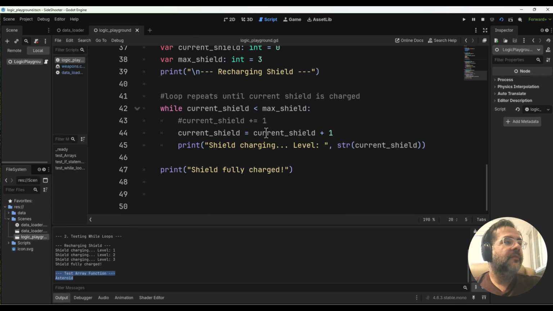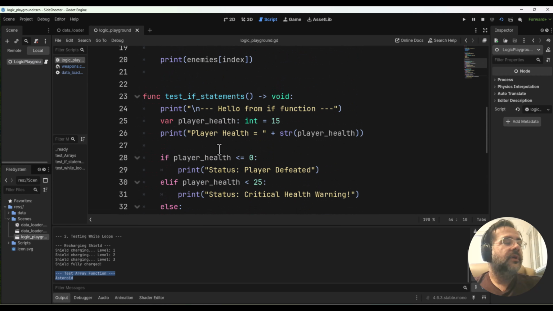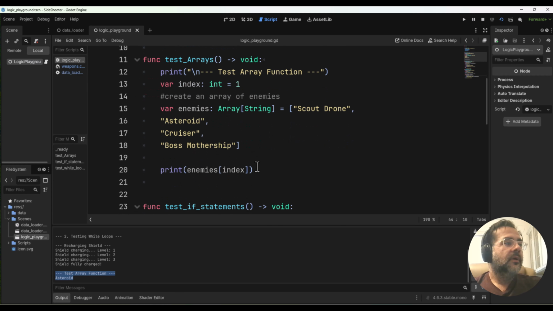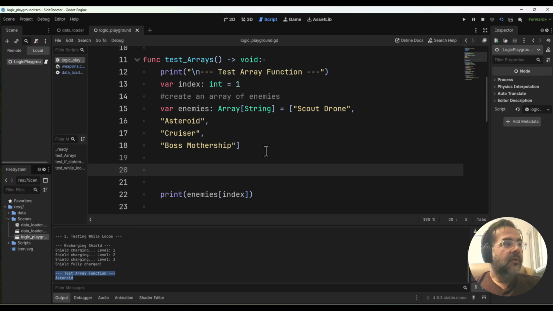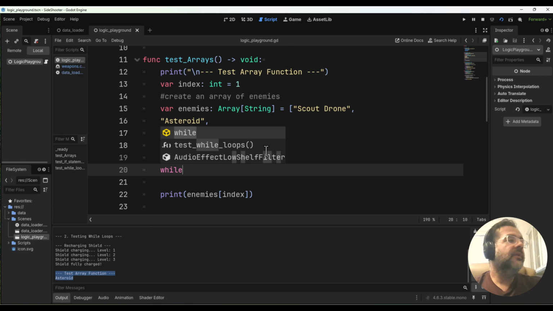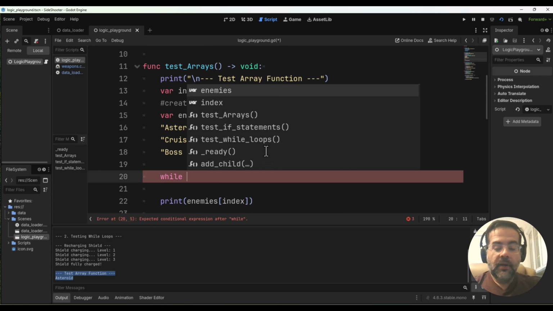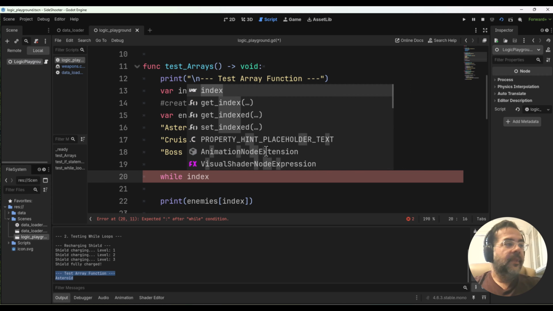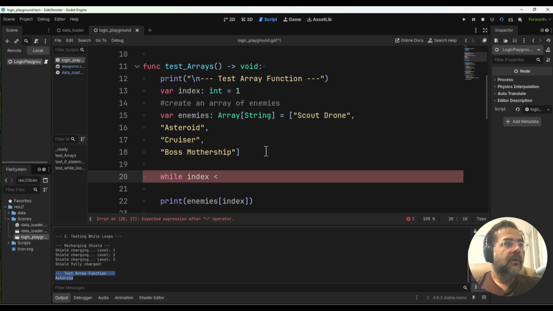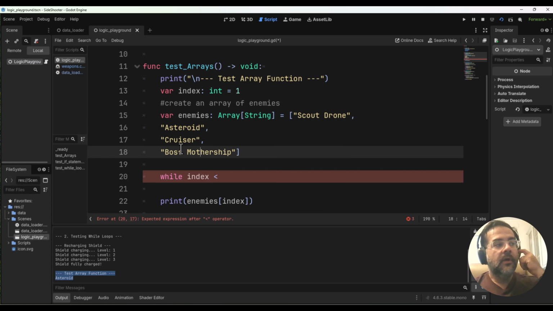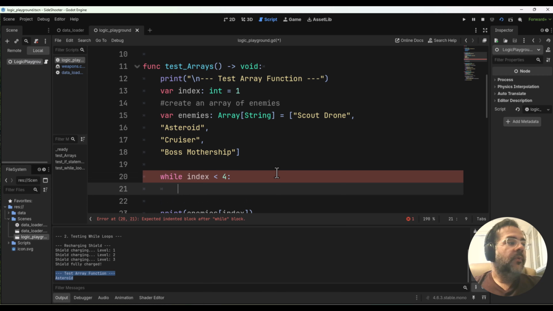Because this is sort of operating like an index, we've seen this code before. So let's redo this, right? Let's go down a little bit. Let's type while, and then let's give it a condition, right? So while index is less than, and what do we have here? We have 1, 2, 3, 4 elements in our array, right? So the way that it's going to loop through, while index is less than 4, we want to do something, right?